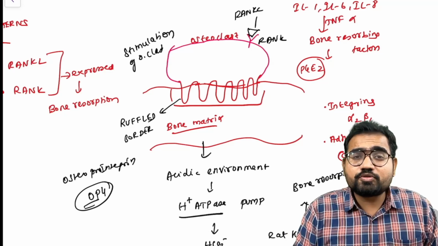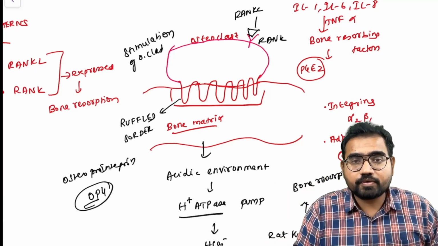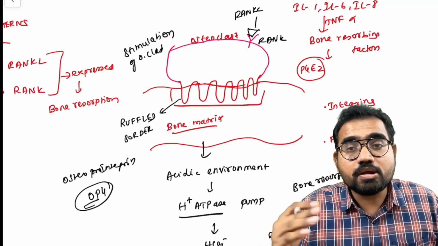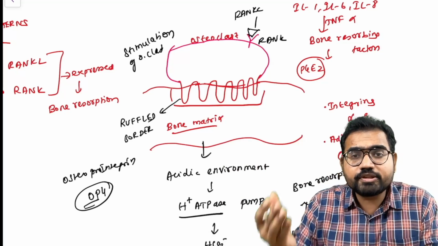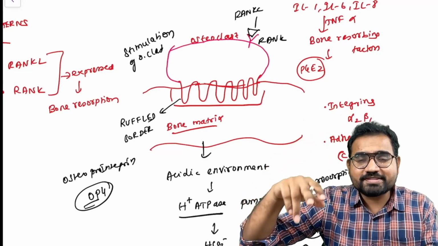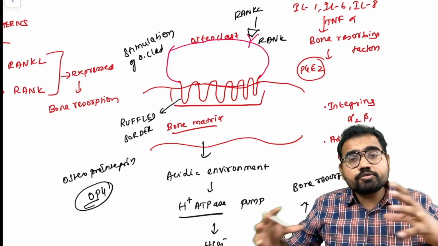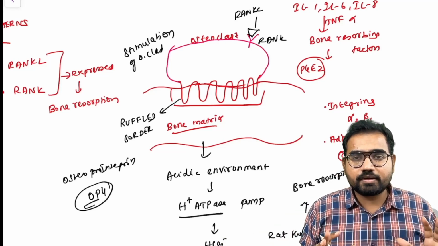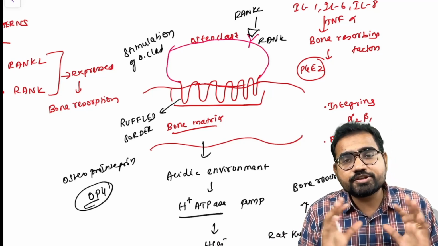In case you want to read in depth, you can also add anything, and you will understand it. Be very strong in your basics, then you can build over it. So next time when I say there is bone resorption, everything should come into your mind: inflammation, bacteria, PAMP, PRR, pro-inflammatory cytokines, osteoclast, ruffled border, acidic environment, destroy the bone. That is how your flow should be. The more you recollect, the stronger your revision will be.